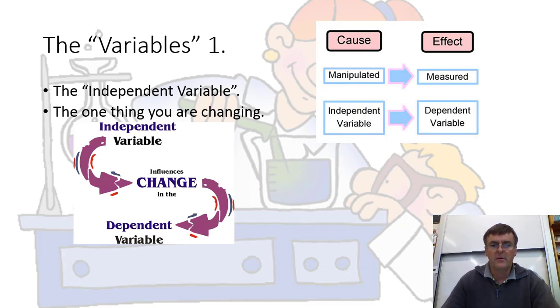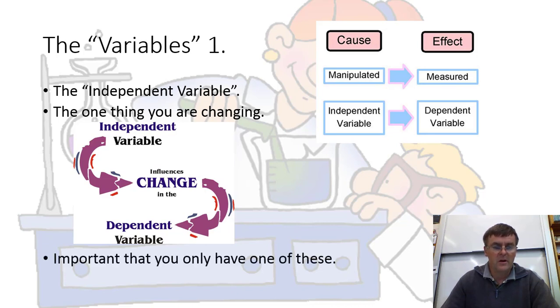We've got this cause and effect thing. I'm going to be manipulating the amount of sugar, and I'm going to be measuring the sweetness of the cake at the end of it. I think I'm going to be eating a lot of cake, but that's our independent variable, the one thing we are changing, and we've only got to have one. Like I could change the sweetness of the cake by changing the amount of icing on the top, but I wouldn't know what was making the cake sweeter, was it the icing or the sugar in the cake? So I've got to limit it to one thing. That way I know that's the one thing that's made the change.